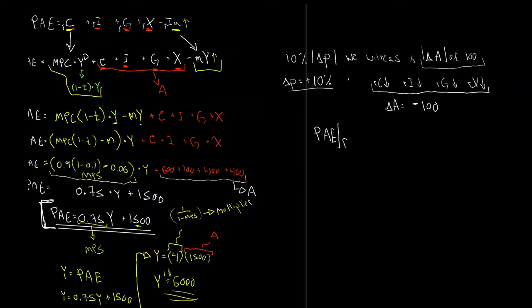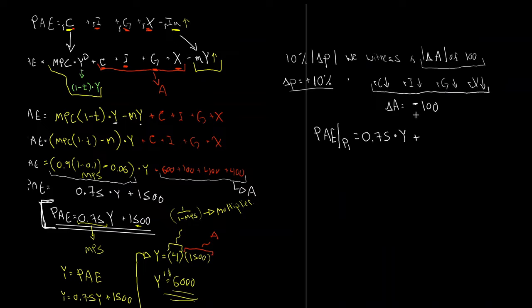I'm going to go given my new price, right? So vertical line, just given price one. And my marginal propensity to spend is the same. That's still 0.75. That is, if we go back up, we didn't have any change to our marginal propensity to consume, our tax rate, or our marginal propensity to import. That's a bit of hand-waving going on there, but just to keep our math simple, we're going to presume that the marginal propensity to spend is staying constant. So that times y.